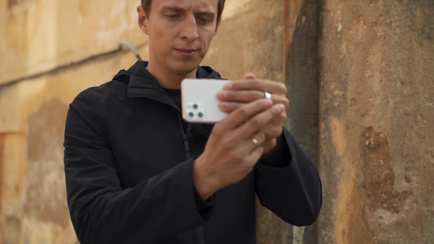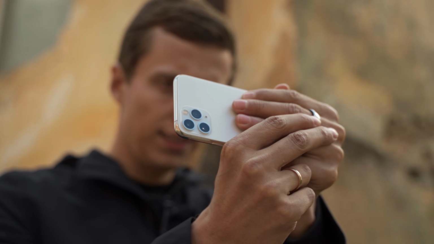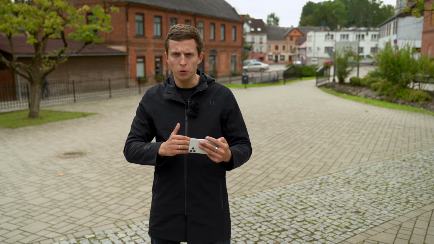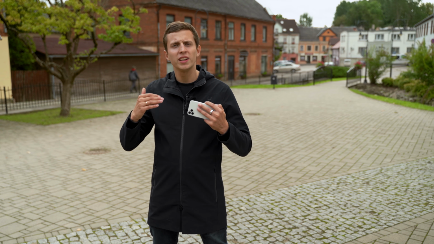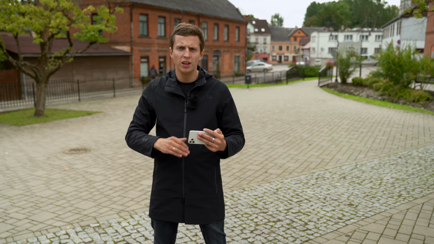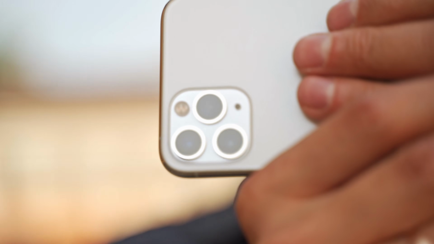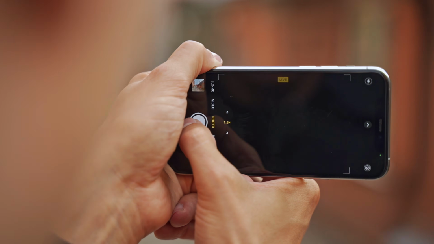Well, most of the times when you're taking photos with the iPhone, you're not going to have to worry about focus at all. That's because your iPhone, just like any other camera, has autofocus. And usually that autofocus is very accurate. It used to be less accurate in the past, and then it was more important that you always set the focus yourself. But now, for the last few years, the autofocus of the iPhone has been remarkably accurate, and most of the times you won't have to worry about the focus at all.